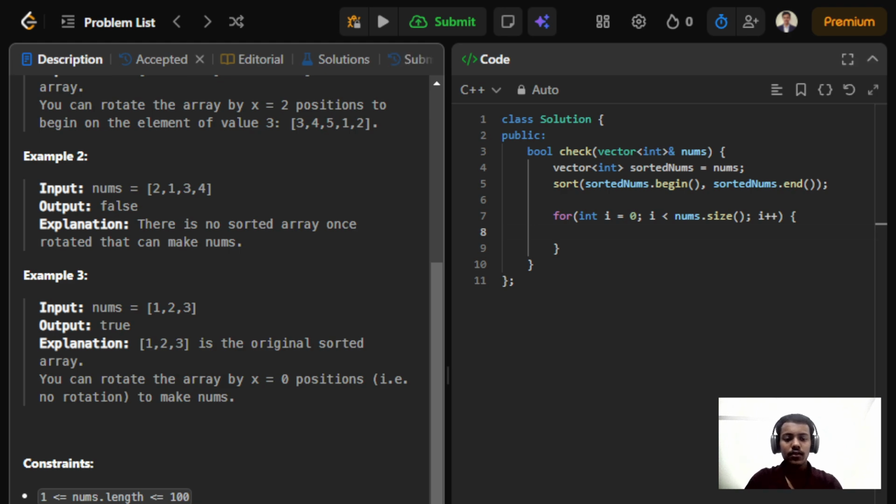That is why we are checking for the size of the array. Let's take an imaginary case where we have to rotate it 4 times when the size is 4. I have just taken this for safety, just to be safe, nothing else.